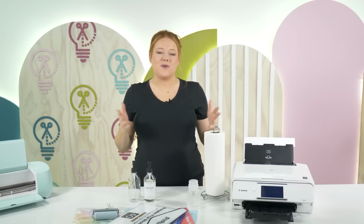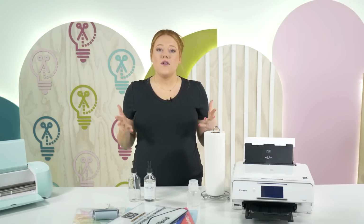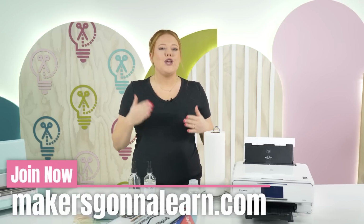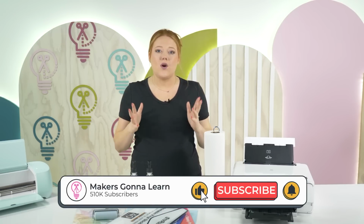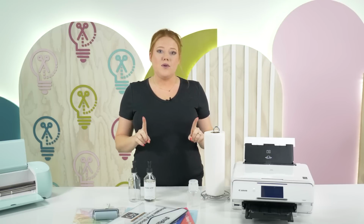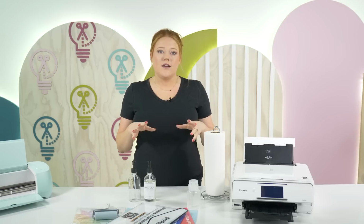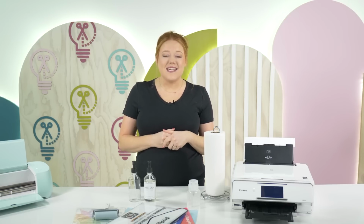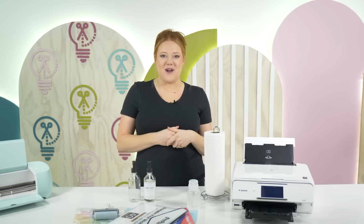Today I want to show you all the best and only way to make your Cricut labels in 2023. So over the years, we have experimented with so many different types of printable vinyl, sticker paper, you name it. And we feel like we have come to a head and we know exactly the best way for you all to make labels with your Cricut. Not only are you making beautiful labels, but we're going to make those waterproof today. So I'm gonna be showing you all a really fun hack on how to make your stickers truly waterproof. I've also got a couple other tricks up my sleeve using some of the Maker's Gonna Learn files. So if you all are ready to get started, let's jump right into it.